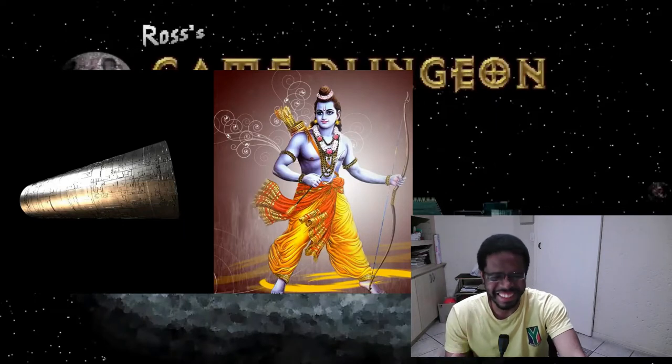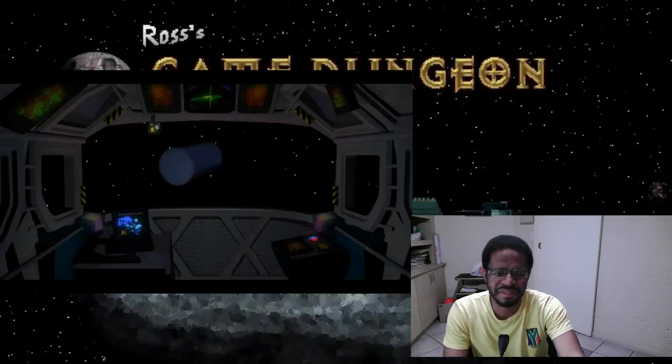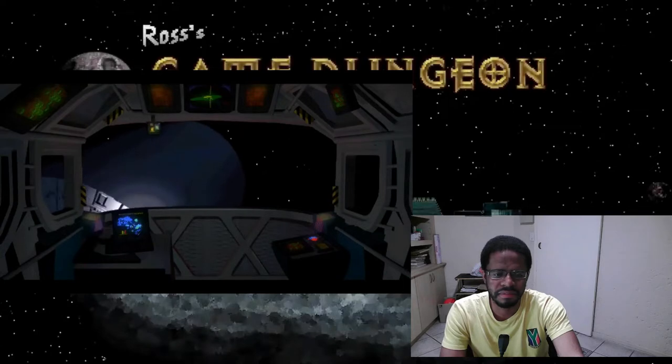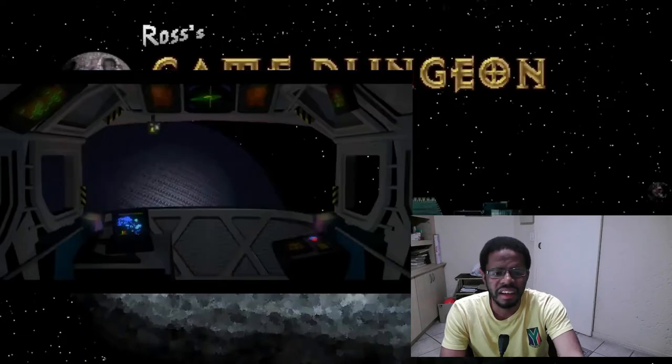I'm digressing. Let's continue. It has an airlock, so we're flying up there to make contact. And before I show you what's inside, there's something else to get out of the way. This game is based on a book. Rendezvous with Rama was written by science fiction great Arthur C. Clarke.